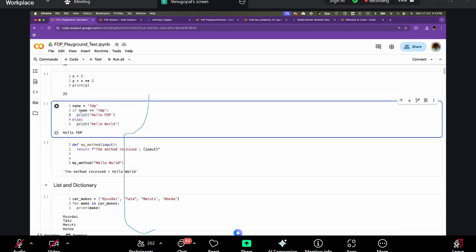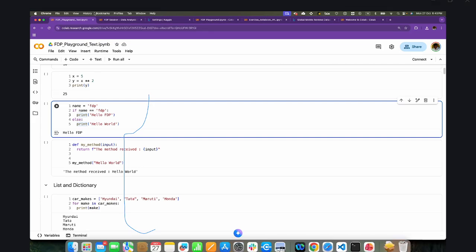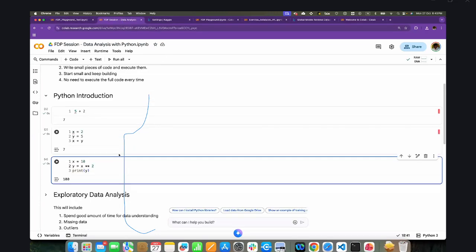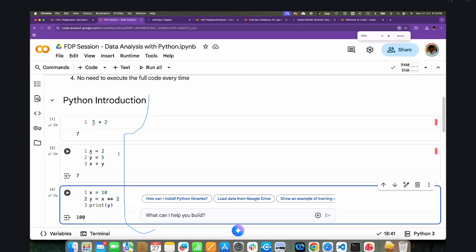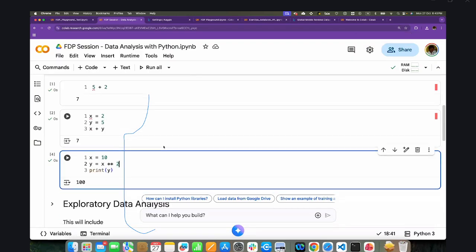Sir, sorry to interrupt. Venugopal sir, they are not able to see your code. Could you please copy and paste the code in the chat box also, so they can view what you are seeing? Because they're not able to see, it seems. The screen size is very small. Is it better now? Yeah, sir, it's better now. Okay, it's better.